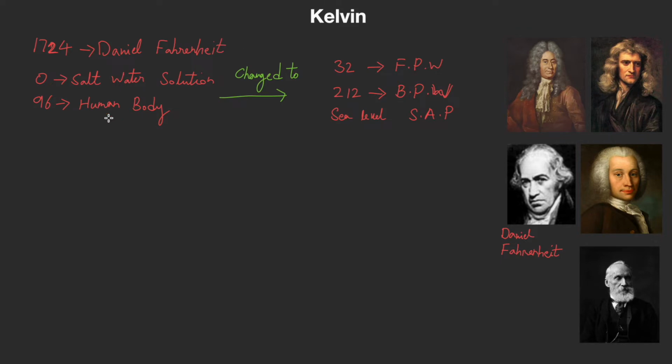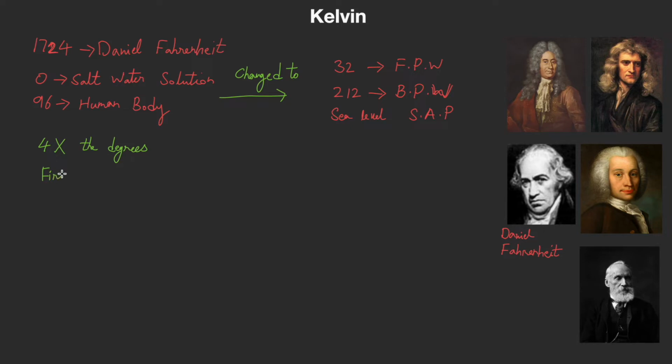So it had 4 times the degrees of the scale of the Romer. And Daniel Fahrenheit was the first person to use a very special element that was never used before, because before that, water and wine were used. So Daniel Fahrenheit was the first person to use mercury in the thermometer instead of water or wine.